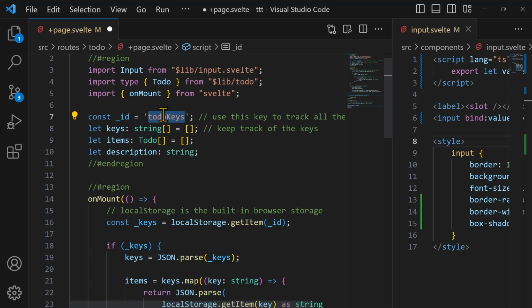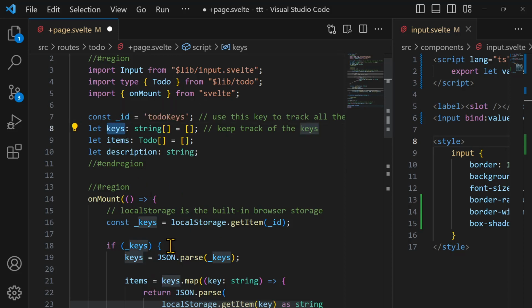And you can use whatever you want here, but it will be the key that we use when we look into our local storage to find the rest of the keys. Okay, and the second variable is just what's being stored in local storage. So we're going to look into the local storage to get all of the keys.